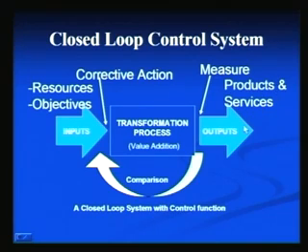Now, here in between the transformation process and output, we have another function that is performed by the control system, and it is the measure or monitoring of the progress of the system. So, if here we measure progress or output of the system against the planned output, then we will be in a position to find the deviations, and these deviations are basically reported back to the planning section for taking some corrective actions.